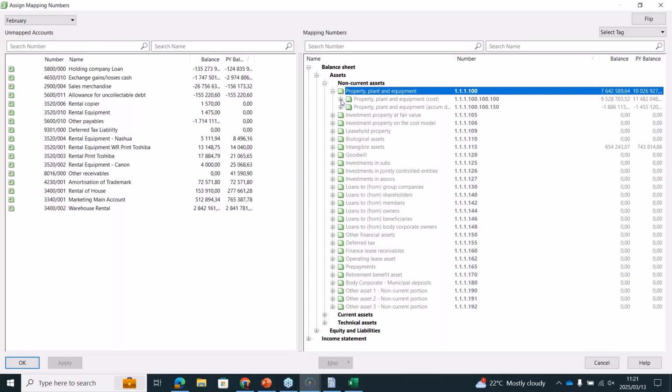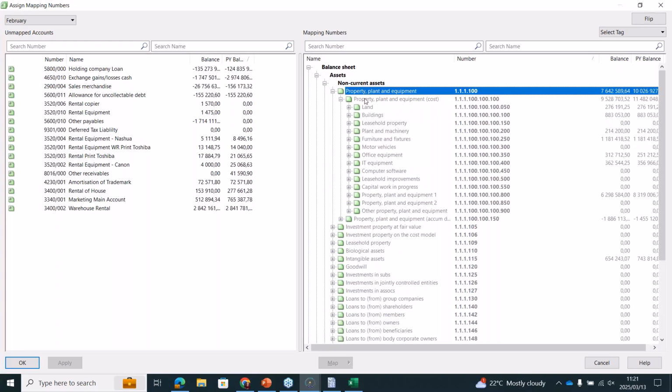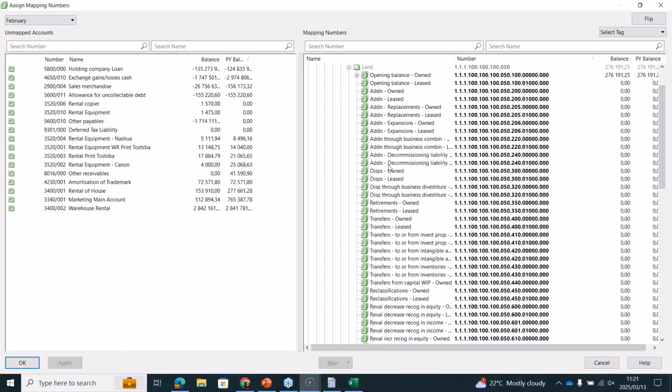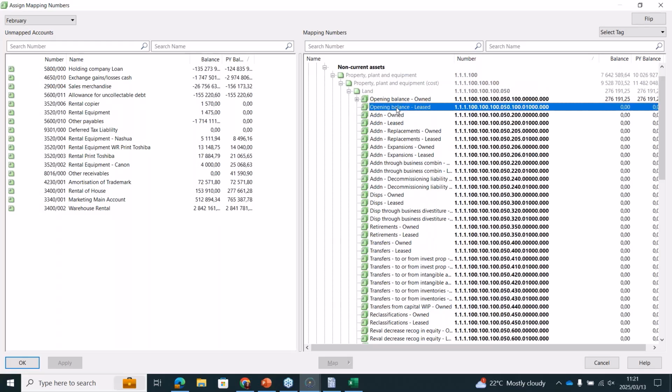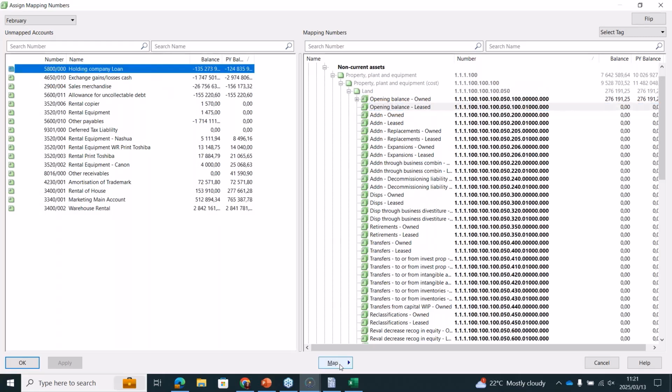You would click down until you found what you're looking for. So obviously, please don't look in property, plant and equipment if you're trying to map sales. You're going to have to go to the right area. But if I were to drill down and I keep drilling down, I notice that suddenly when I do get to the lowest level, I have to be standing on an account on the left to just show you what happens with the mapping button.